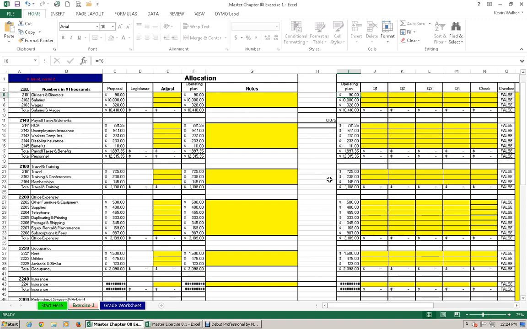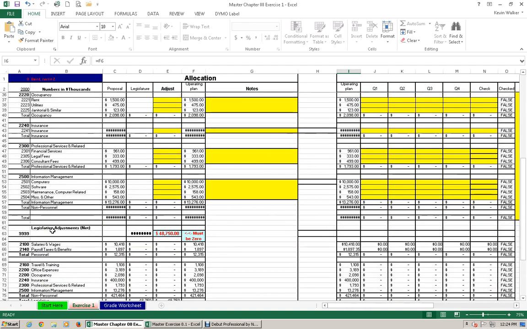Now, there are a few things you've been given in the assignment that are not uncommon things to have happen in a budget plan. It's not something you had originally, it wasn't on your radar. Now, you're going to find out that if you scroll down here, the net of the legislative adjustments is going to add up to about $48,750 before you make any adjustments here. And as we plug in numbers, this number will change.